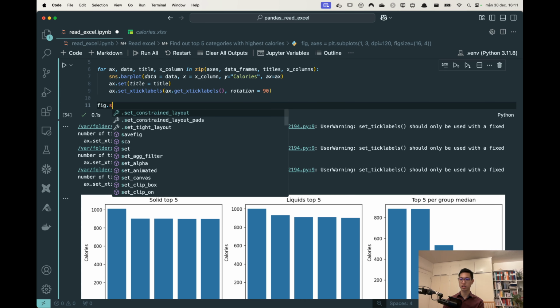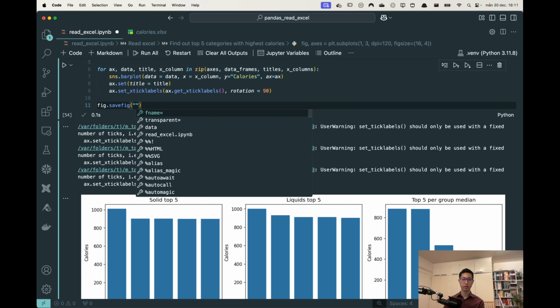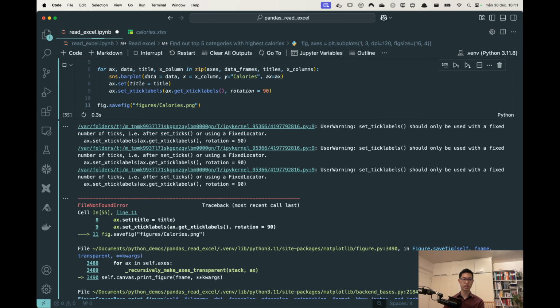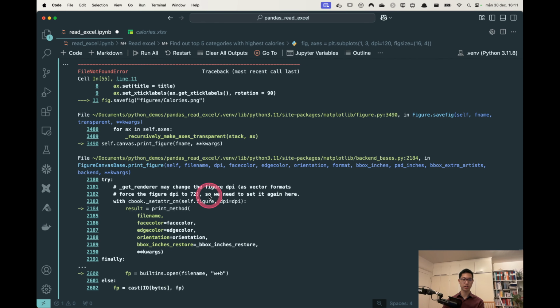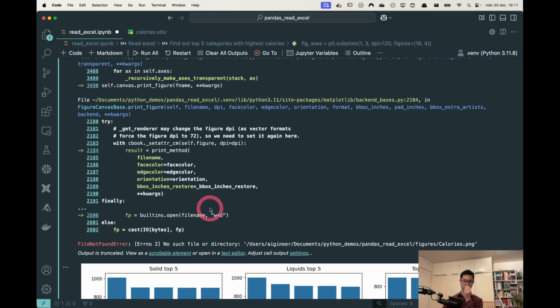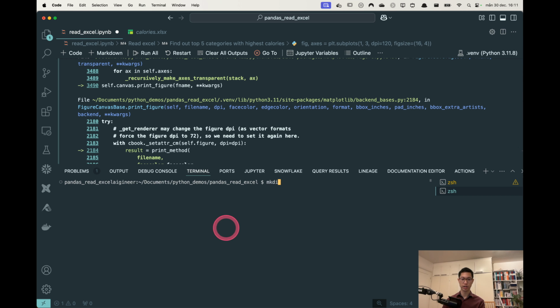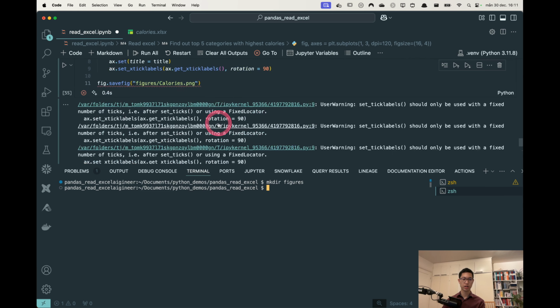Let's do fig.savefig, and we can save it to, for example, figures/calories.png. Let's run it, and there is a file not found error because there is no figures folder. So let's just create and make the figures folder.